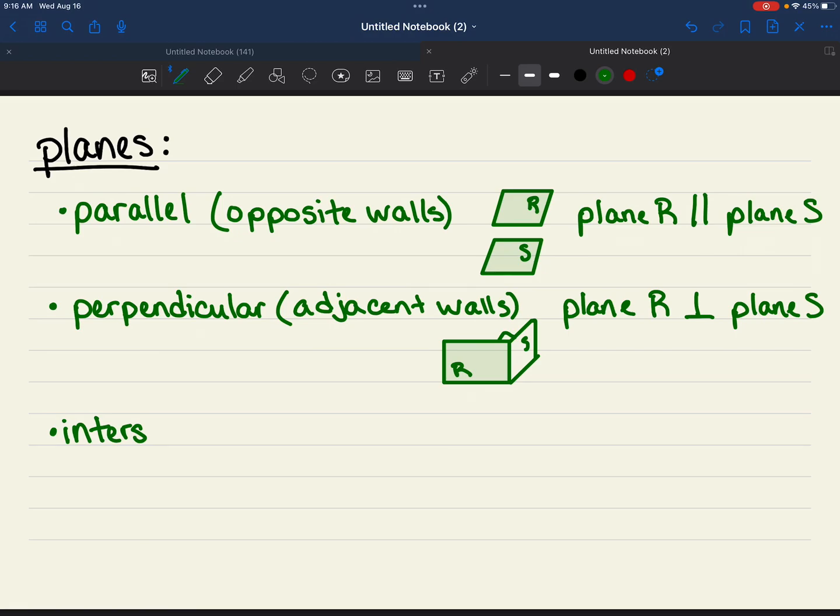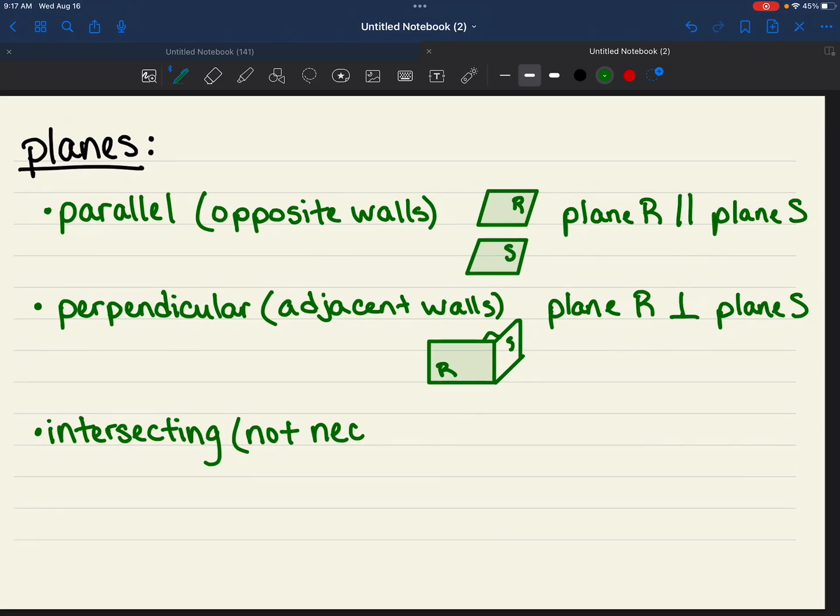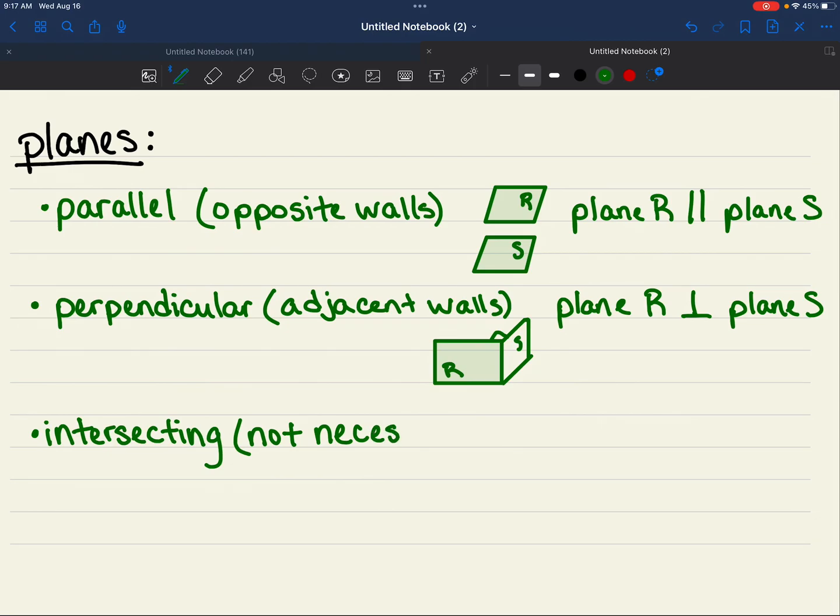All right, last one and we're done. Okay, so intersecting planes means they're not necessarily 90 degrees, right? So does every wall in every room always form a 90-degree angle? Yes or no? Every single time? No, not always, right? Most of the time, sure. But not every single time is that going to form a 90-degree angle. So like if you had a room that instead of a rectangle or a square has 5 sides or 6 sides, those walls aren't going to meet up at 90-degree angles.